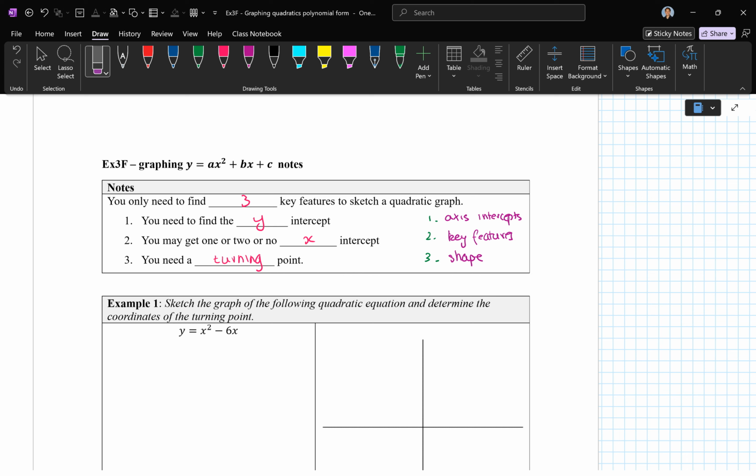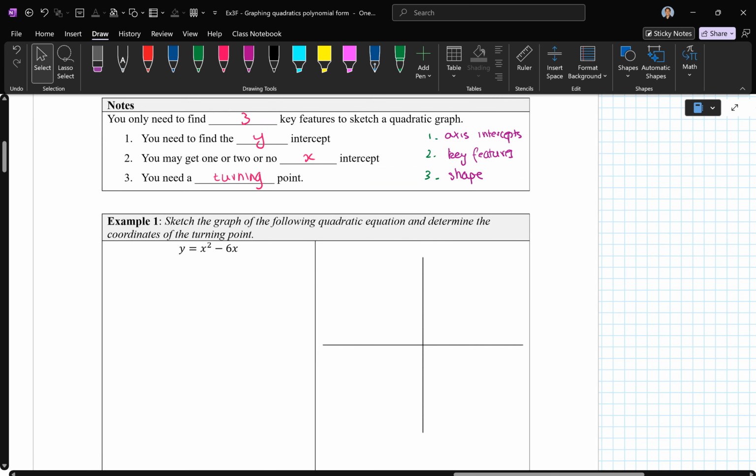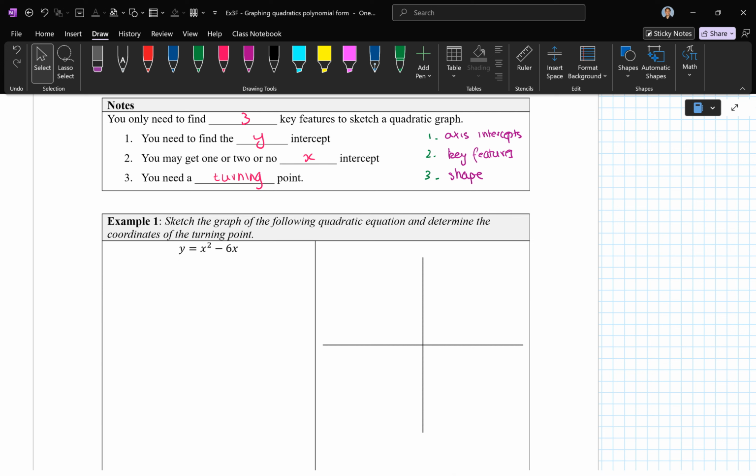Later on, as you learn more graphs, then there are asymptotes, there are inflection points and endpoints. Those are the things that you'll have to look at. Okay, so those are your 3 key general marking scheme when you're sketching. Let's take this as an example. Let's go with the first one. So you got 3 key features. Exercise 3F wants you to sketch all types of quadratic equations, and usually they're in their general form.